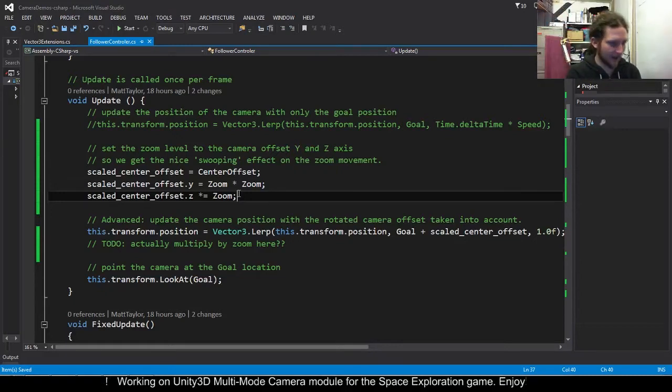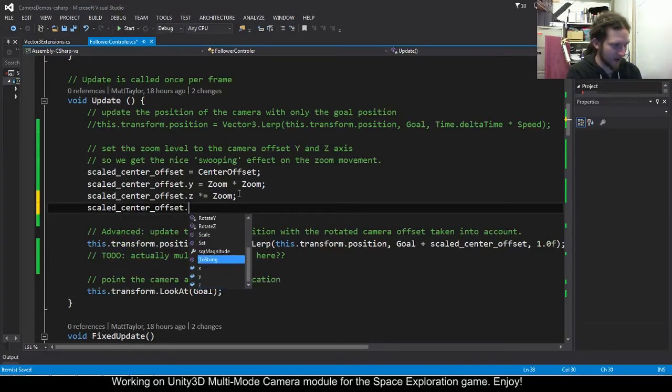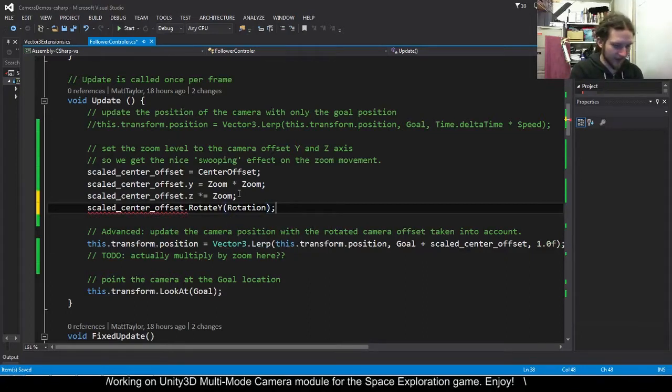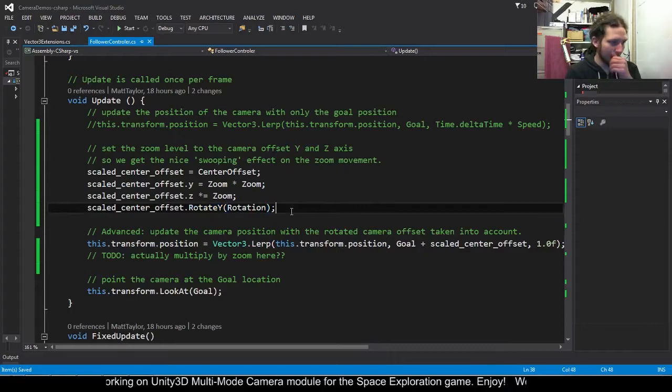What I hadn't done here is I actually want to then scale center offset dot rotate around Y by rotation. Cool. Now that's going to look a bit weird because rotate Y, rotate X, and rotate Z aren't actually real functions in the Unity vector free class.